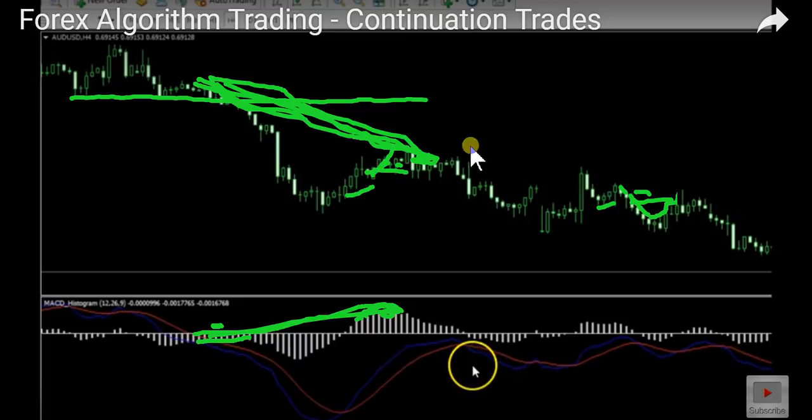Depending on what you're going to do, you could get chopped to death in here, don't forget. It is the Australian dollar. I'd probably go for the weekly and daily. It is riding along with the other currencies in a way.